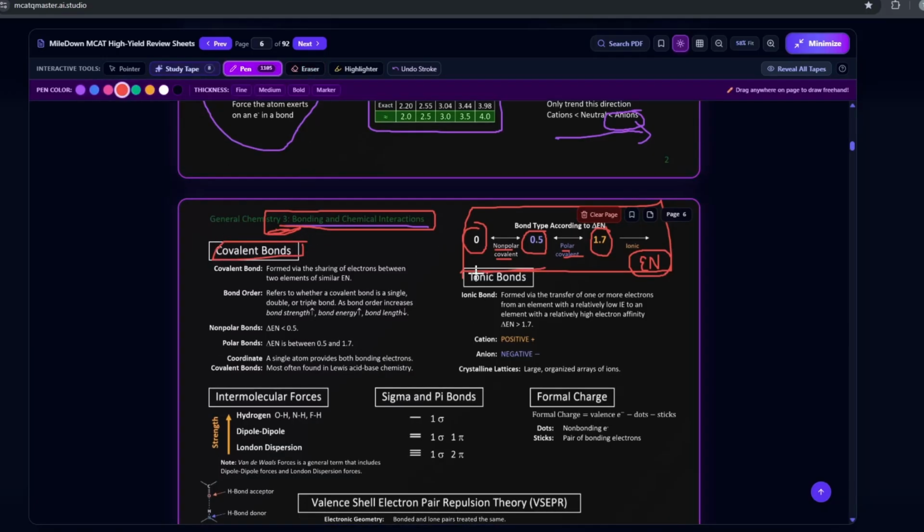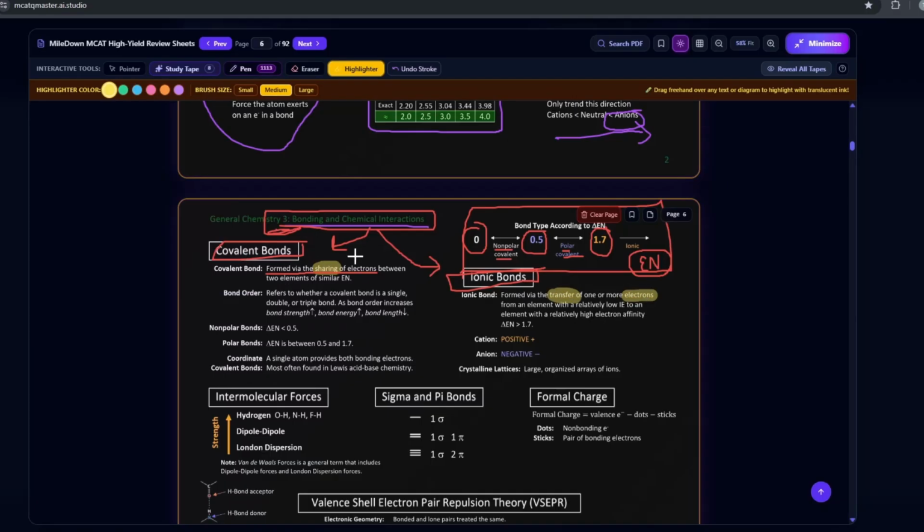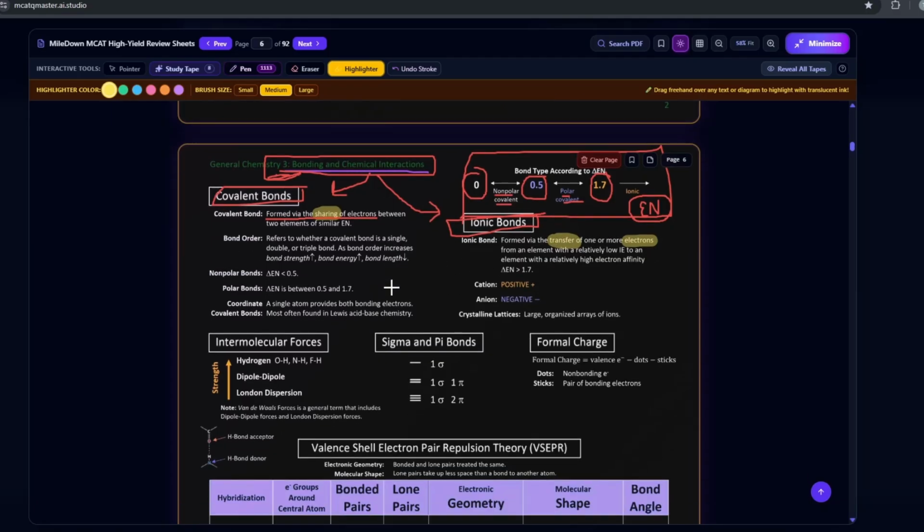So covalent bond can be contrasted with what is an ionic bond, okay? So you can either have a covalent bond or an ionic bond, right? So if you have a covalent bond, it means you have a formed bond via the sharing of electrons. The key word is sharing. They're sharing electrons. Ionic bonds are formed by the transfer of electrons, one or more electrons, right? So the key words here are covalent bond is sharing, and ionic bonds are transferring electrons. And you can read through more detail later on your own because it'll help you be more of an active learner too, right?